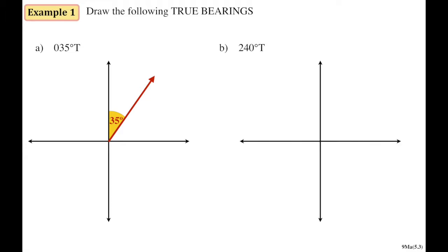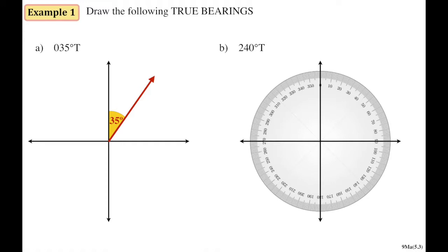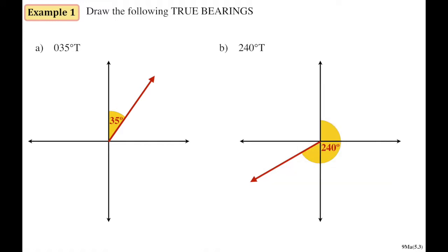Let's try it again for 240 degrees. We put down our compass. Remember, you need to start by facing north at 0. So imagine facing 0, and now we have to spin around clockwise until you get around to 240 degrees, which is right around to here. So we spin all the way around 240 degrees, and we stop there, and that's the 240 degree rotation. That's your true bearing drawn on the page.